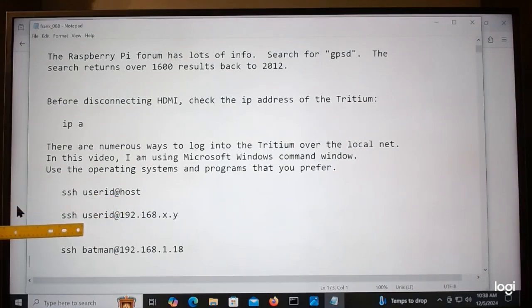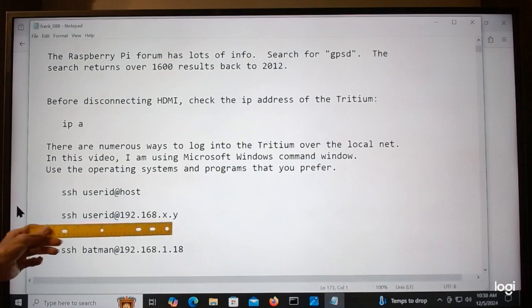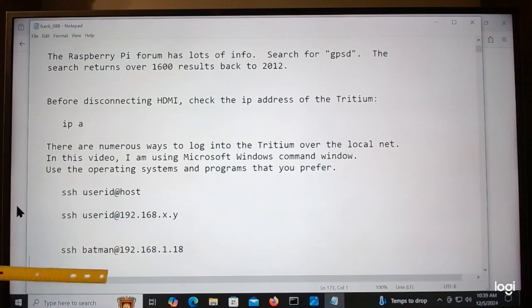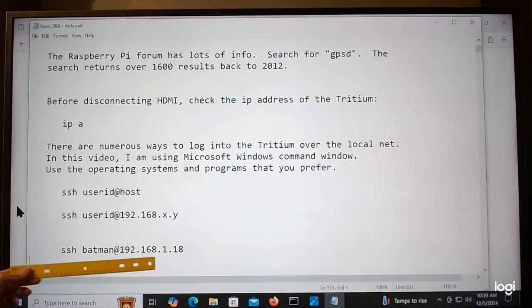On local networks, you may see something like secure shell, user ID, and then some 192.168 address. On this Tritium, I created that user ID, and I noted the IP address.